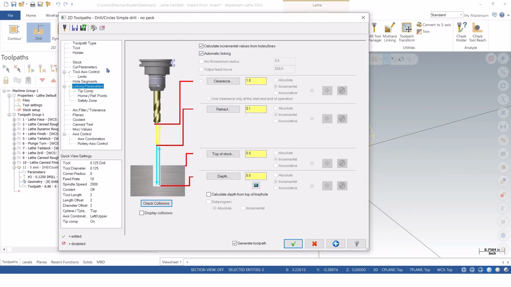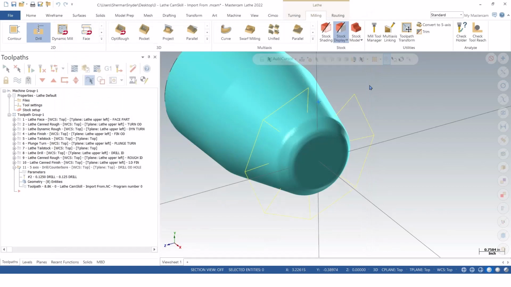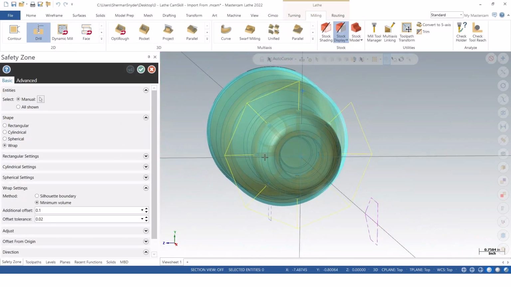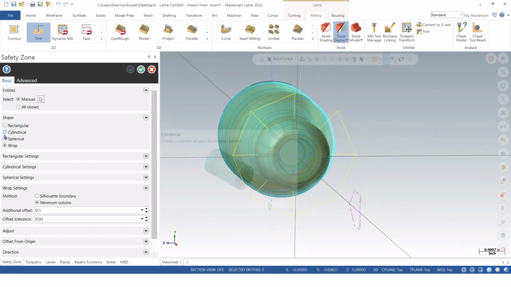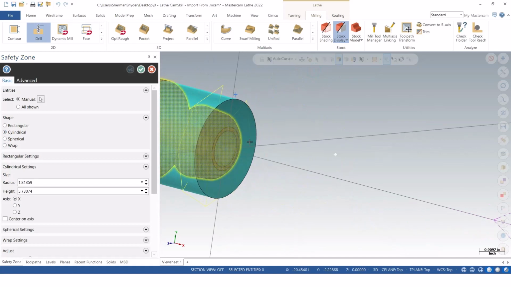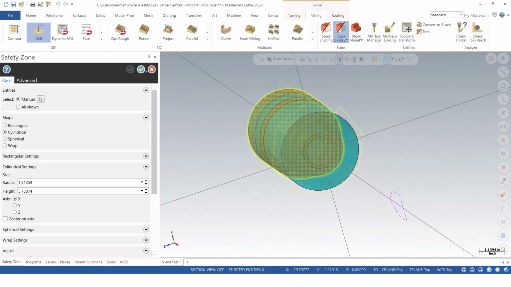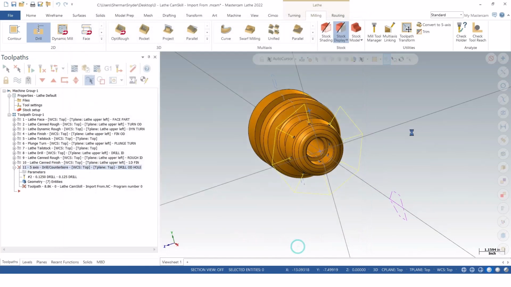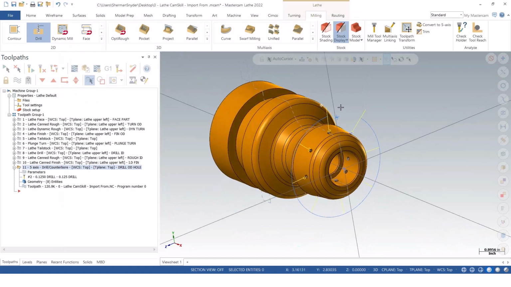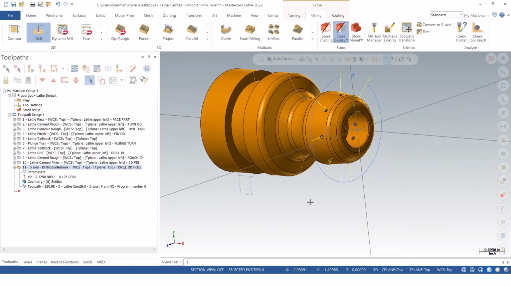And with this automatic linking feature, I can now go under my parameters and give it a safety zone. And inside of the safety zone, I could define the shape at which I want to allow MasterCam to have the safety zone here, of course. If I was to say cylinder and I select my solid, MasterCam is going to give me a default cylinder that we're going to be working with. If I was to green check OK again, we can now see MasterCam actually has a rotary motion. And again, notice the color change as well, because this signifies that we have a feed motion going on.